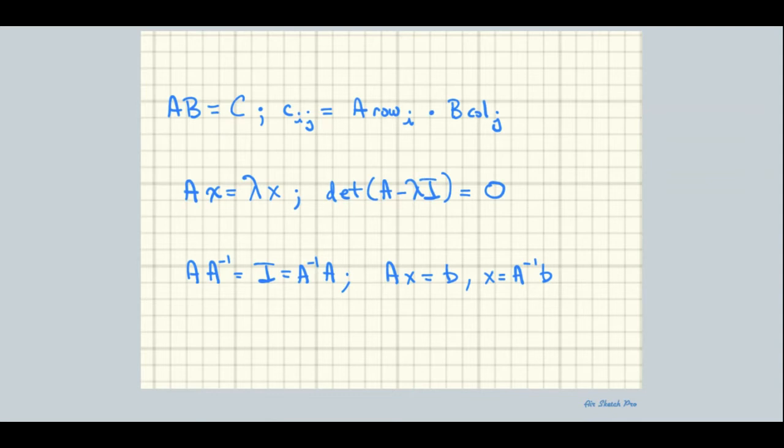Sometimes that matrix multiplication is equivalent to just scaling the original vector. And that's a very interesting thing to happen in a matrix transformation, so we want to look at things like that. We assume that there's some scale factor lambda hanging around. And we use the theory of determinants to know that if there is such a thing, so that if I multiply a vector x, that's the vector xyz, by matrix A, and I've just ended up scaling it, making it bigger or smaller, I know that means the determinant of A minus lambda I is 0. What's interesting about that is that it gives me a polynomial in lambda, and that polynomial in lambda can be solved.